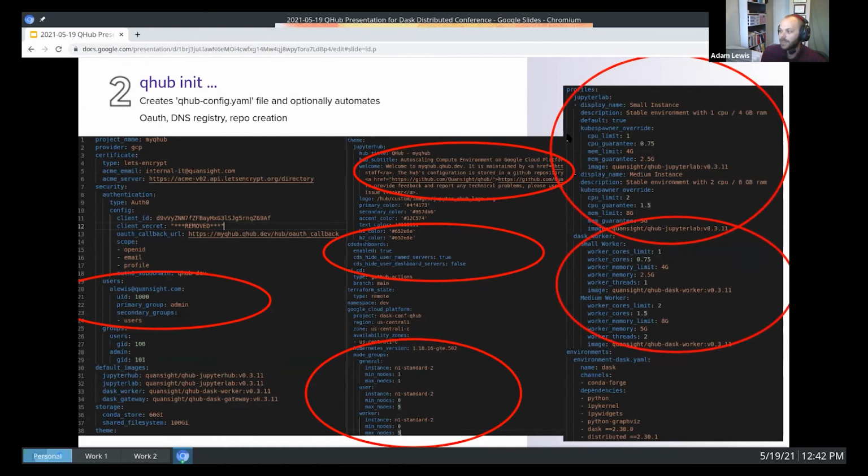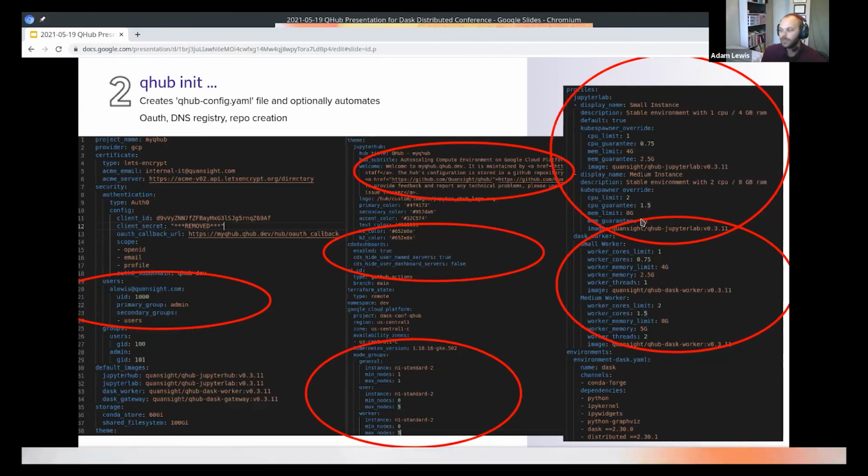Here's how we specify what amount of resources we want to allow our users to use, and also our Dask workers. So we created 2 different profiles. We have a small instance resource profile, and then a medium instance resource profile if we want our users to be able to access 1 CPU and 4 gigs, or 2 CPUs and 8 gigs for whatever workflow they happen to be working on at the time.